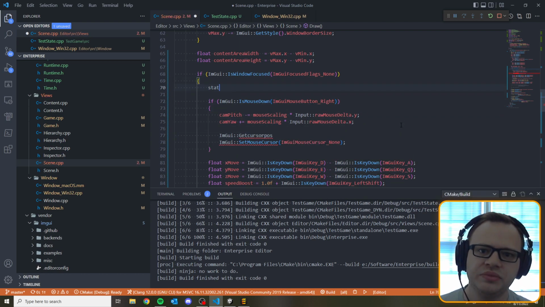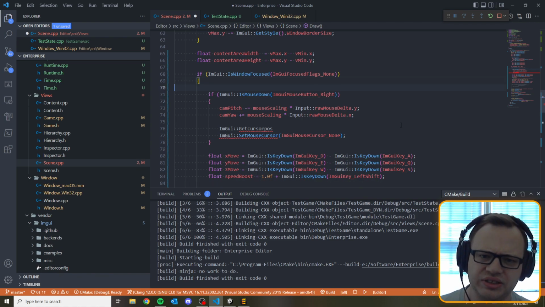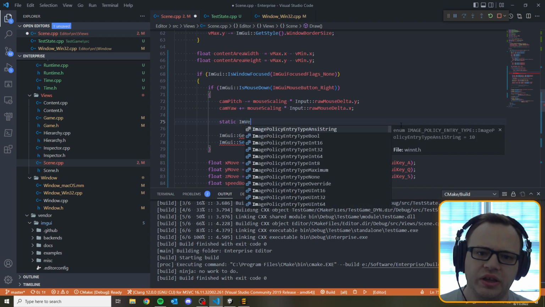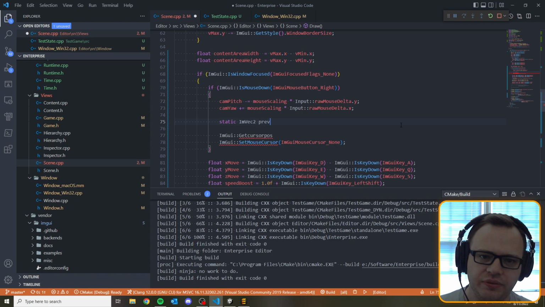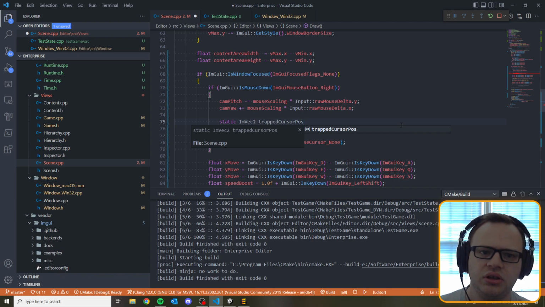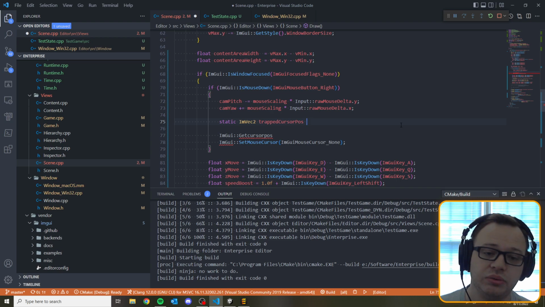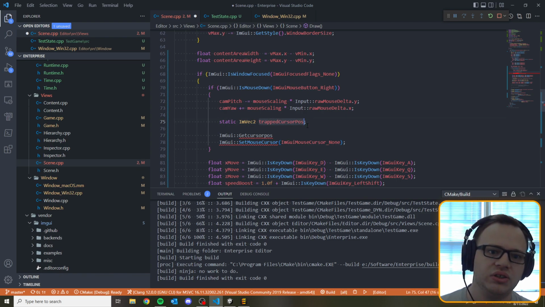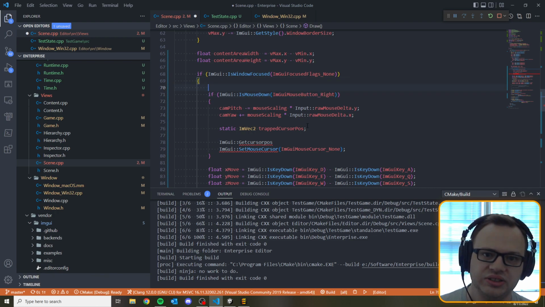So we'll say static, well, I'll do this inside of the if, static ImVec2 previous, let's say trapped cursor pos, and we'll just default initialize it first. This will be set when we move into mouse trapping mode, and then reset to it when we are still in mouse trapping mode.